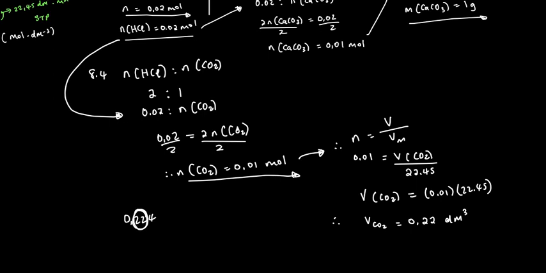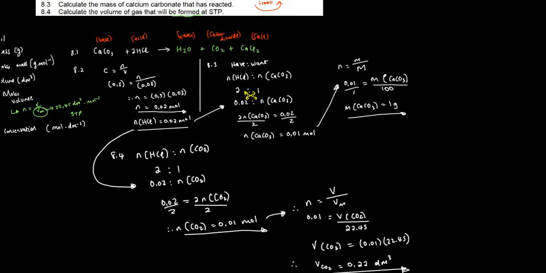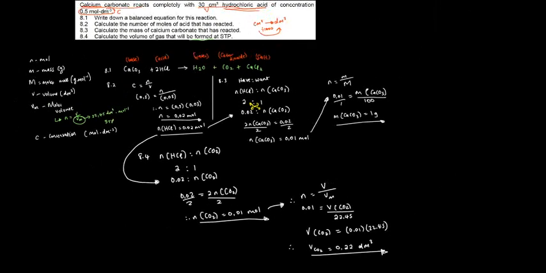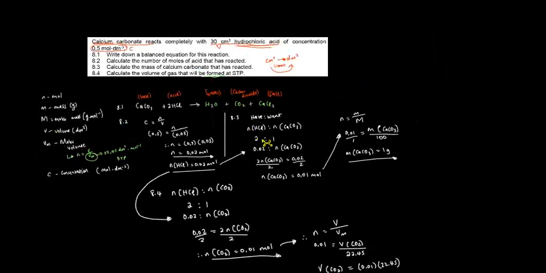So you look at the third digit. If it's below 5, you discard it. But if it is 5 or above, you discard it but add 1 to the previous digit. In other words, the answer is 0.22 there. That's how we would get the volume, and the units must be accurate.